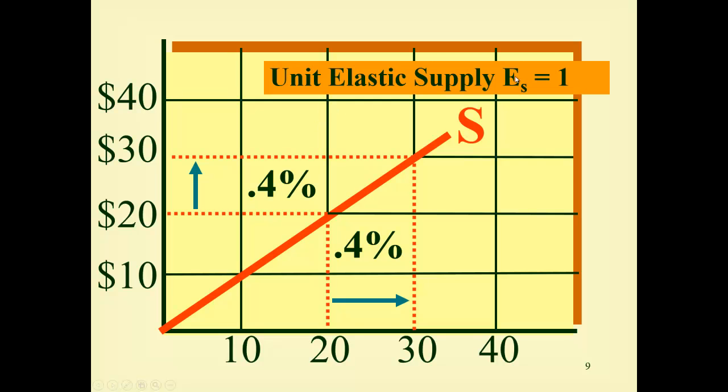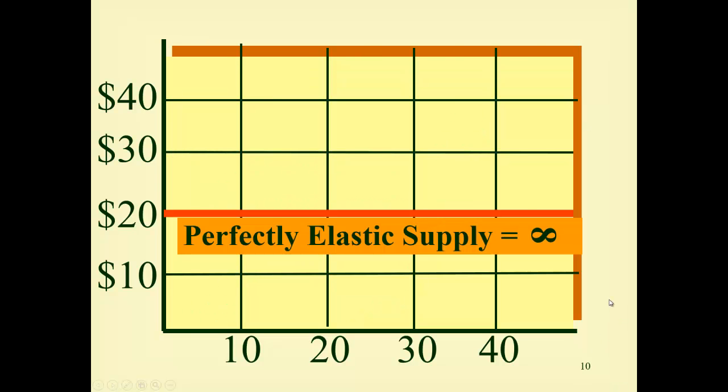And the value of elasticity could be 1, when the percentage change in quantity supplied is exactly equal to the percentage change in price. You divide them, and the value is 1. And there are also some cases where supply is perfectly elastic, horizontal supply. In that case, the elasticity is undefined, because any number divided by 0, where the percentage change in price is 0, is undefined. Okay?